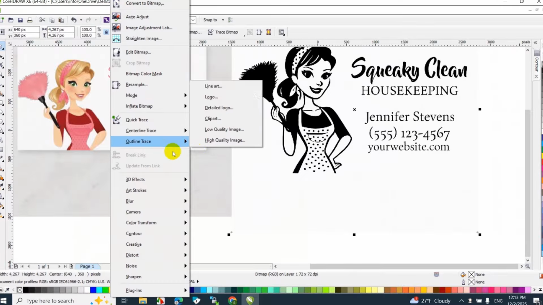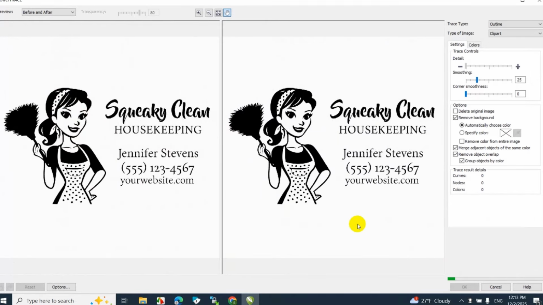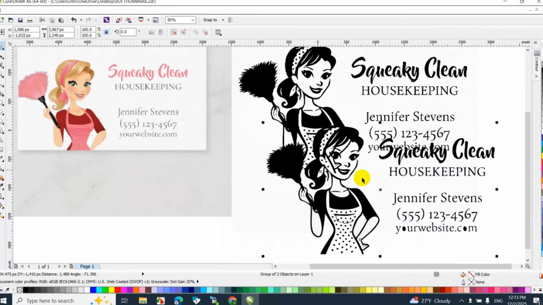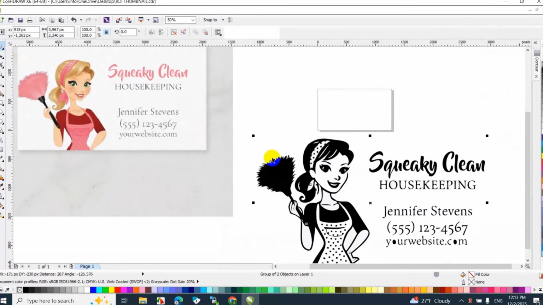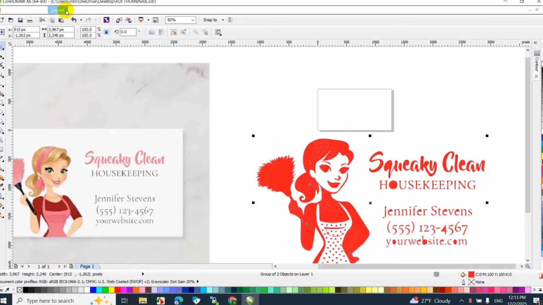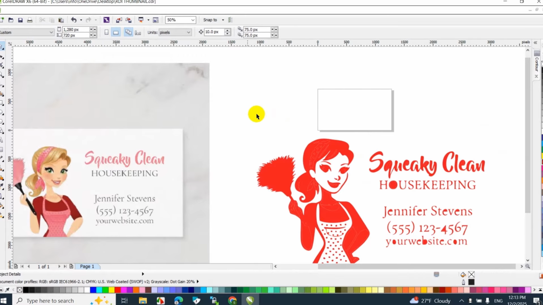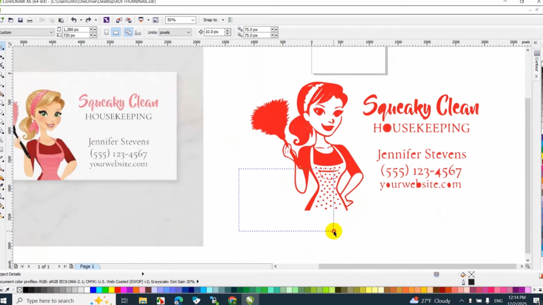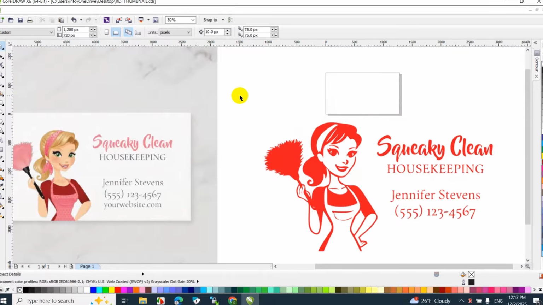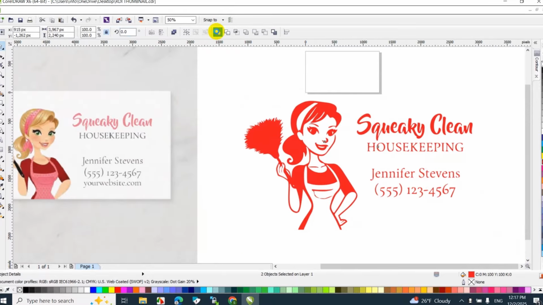Now, what I'm gonna do is vectorize this image, and I can already tell you that you still gotta do some stuff, but not a lot. I'm gonna show you. I'm gonna remove some of the details, and I like to turn my image red, because when you turn this red, you can see the trims and all the details. So now I'm gonna highlight all the details and delete. And now I'm gonna highlight these dots and get rid of them. I'm gonna work on this for a little bit, but it's not gonna be too much, I promise you. I mean, look at this. It is really amazing how fast this is. And back in the days, this would take me hours.